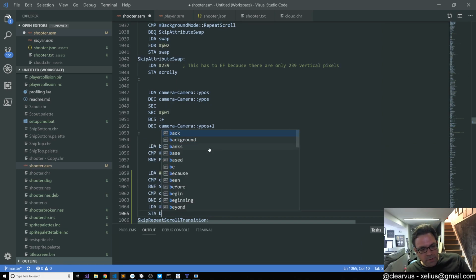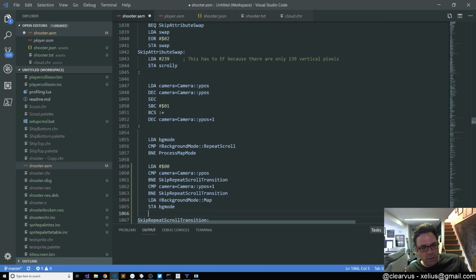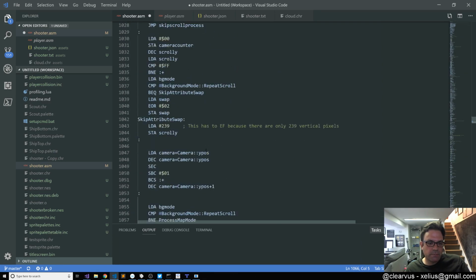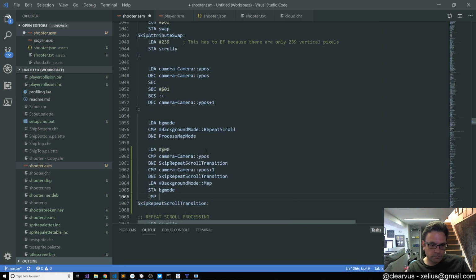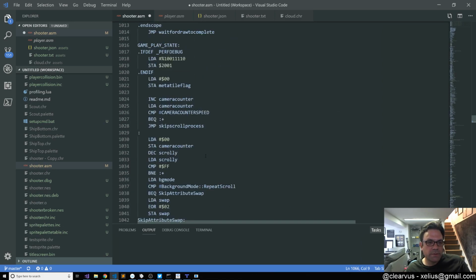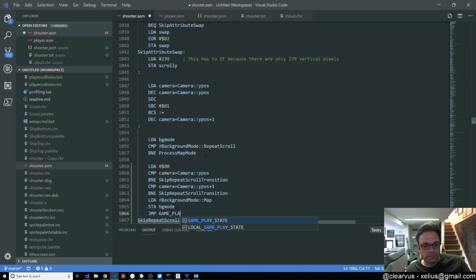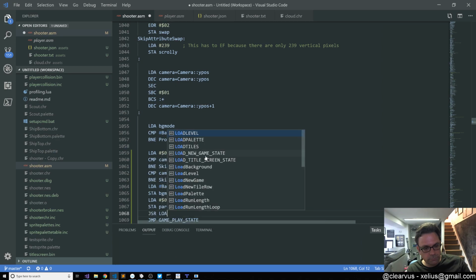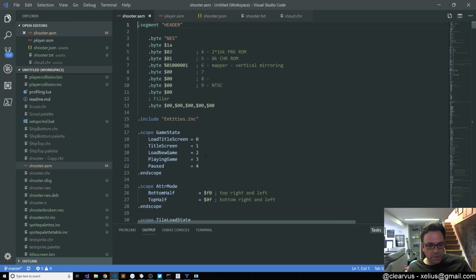And then store it into BG mode, and then let's just do this. Let's see what happens. Kind of. I believe.